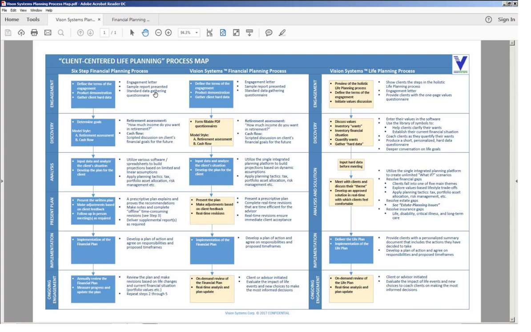And then there's another major issue, which is to the degree that planning software is robust, meaning that it can model many different things, a planning questionnaire, which is standardized, has to include all those things that the software can model. I've seen questionnaires that are up to 50 pages long.